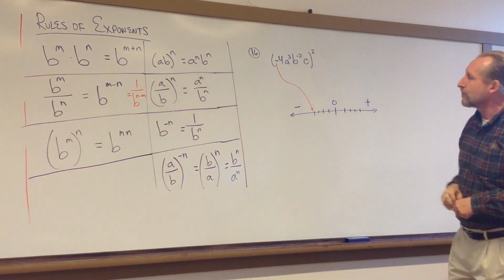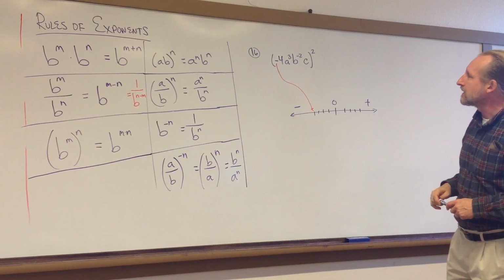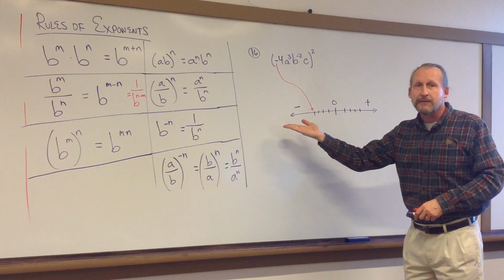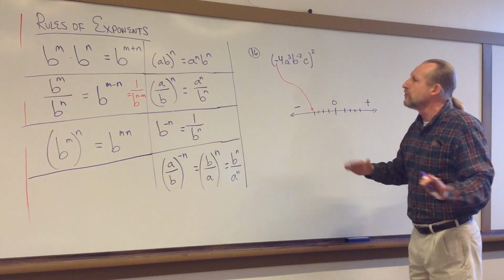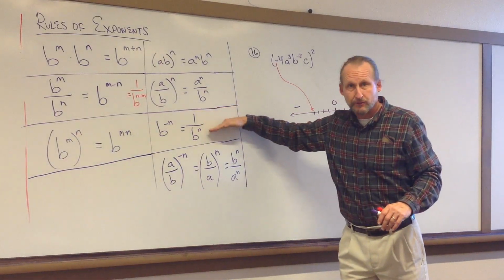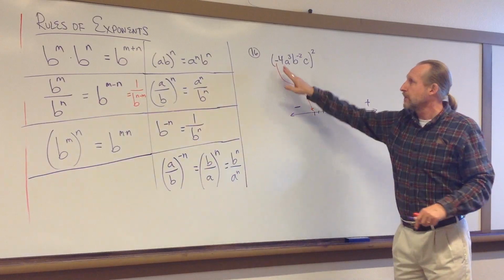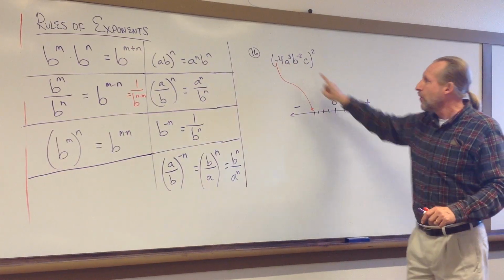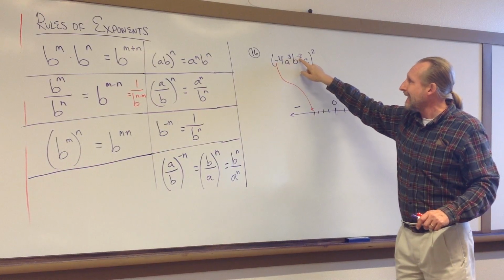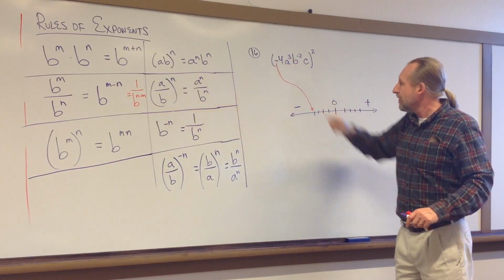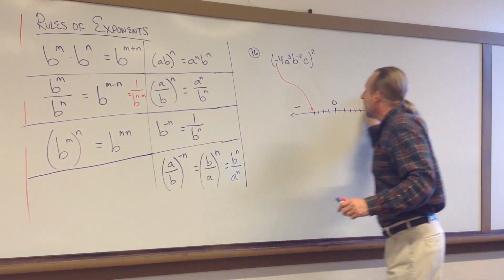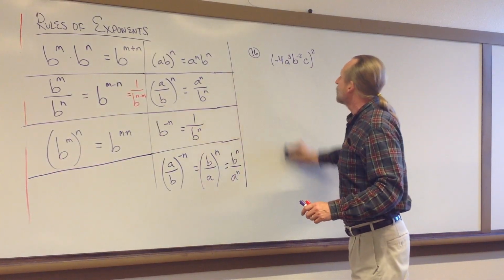Okay? I'll talk about that when I go through the problem. I'll do it in 2 different ways. But one thing I want to make clear is that this negative indicates that the 4 is to the left of 0. Has nothing to do with fractions. Okay? A lot of times people want to try to make this 1 over 4. That's not what's happening. You only do that if the negative is in the exponent. If the negative is in front of the number, it just means that it's a negative number. Okay? All right. So let's square all of these.